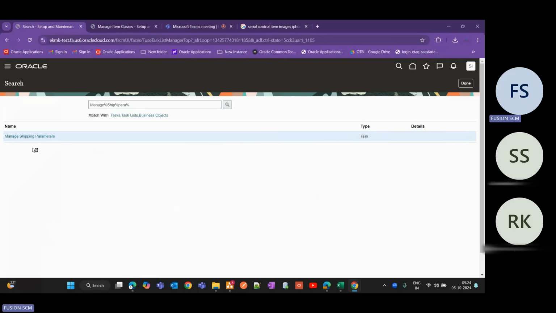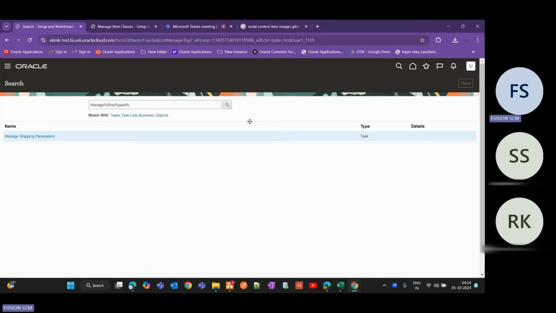So we have done the manage shipping parameters as well. But there are pick wave rules, sequence rules. There are a lot of rules required in order to set up the complete fulfillment, the configuration of the logistics. Okay. So before that, let's begin and have some on-hand available. In order to fulfill, we need order management to be there, so we'll do the order management configuration also in upcoming sessions.